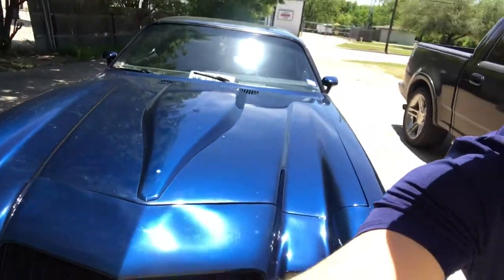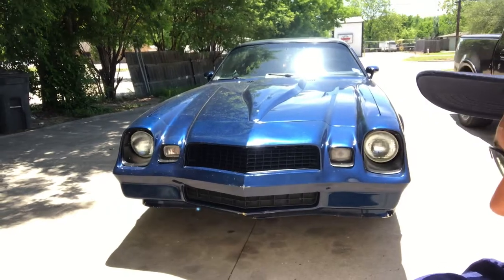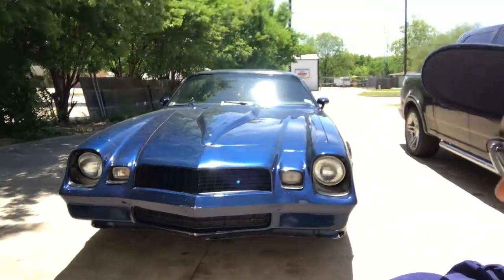Since this day is all about the classics, I'm gonna be taking my brother's car. His car is a classic, the '81 Camaro. I don't know if you can see that or not. Right there, boom. Pretty much everyone in town knows that this car is my brother Alex's. And I'm gonna be taking this car to the gym. Sorry, Alex, it's not my fault you left it here. All right, check this out, guys. That is a Corvette engine inside this car.